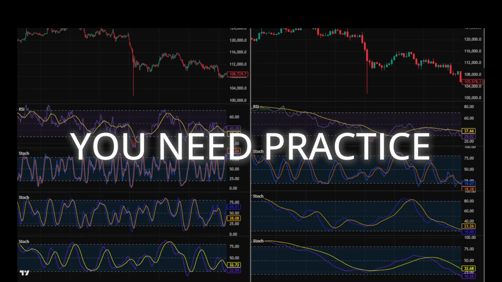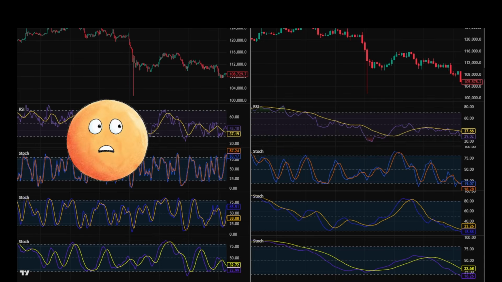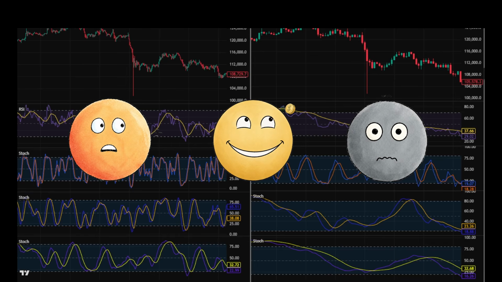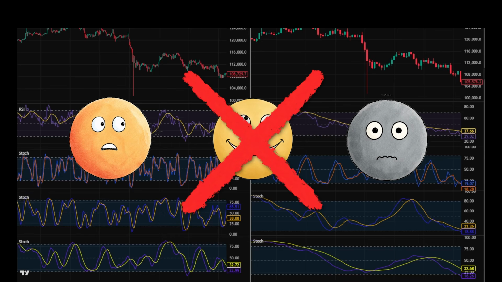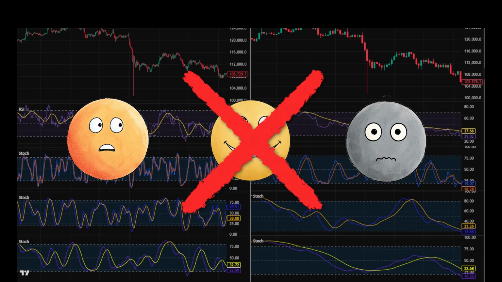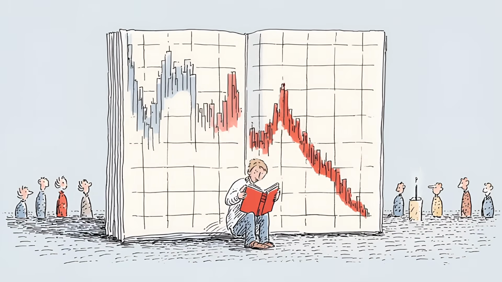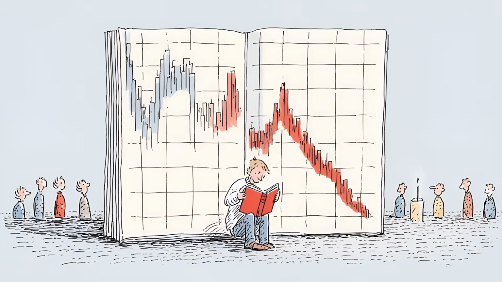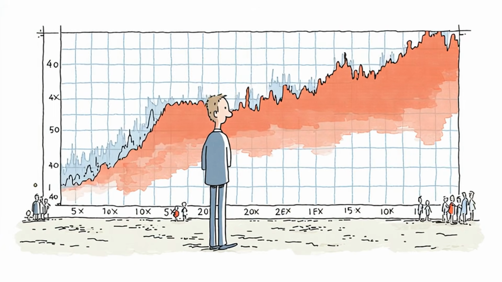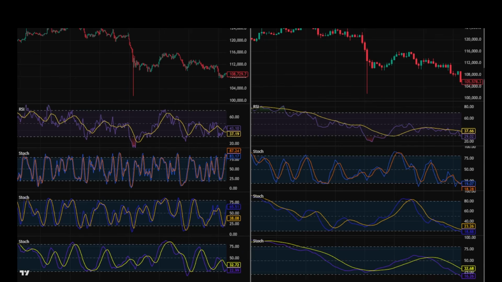Right now, what you need most is practice. Don't let your emotions swing you back and forth every time. Put aside all thoughts and greed and focus only on your criteria. This might sound obvious. Don't try to beat the market, try to read it. That's the mindset of someone who can survive 5-10 years. If you can combine triple stochastic with reading highs, lows, and trend structure, it becomes even more powerful.